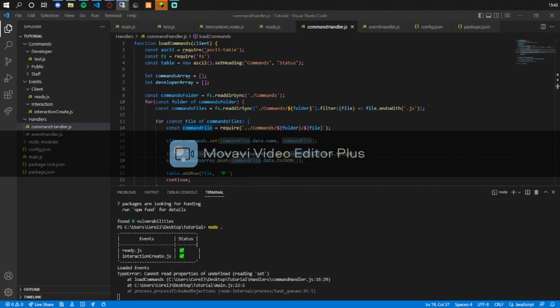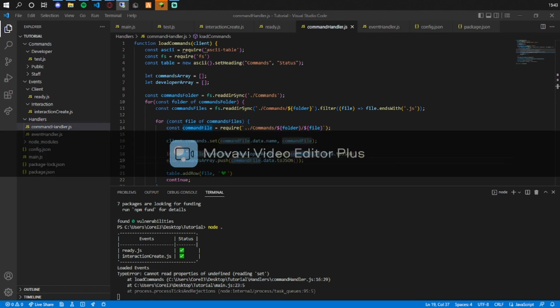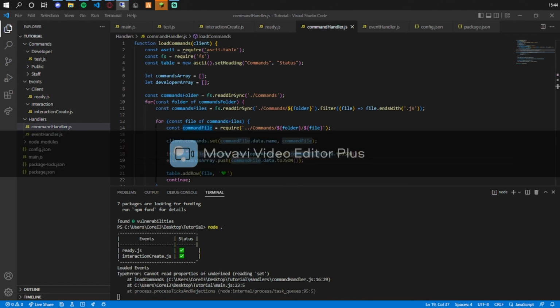So if we rerun through all the code, ASCII equals require ascii-table, FS requires FS, const table is a new ASCII table, setHeading. Commands folder, because fs.readdirSync commands folder, for const folder of commands folder, const commandFiles, because fs.readdirSync commands folder, filter file ends with .js, for const file of command files, const commandFile equals require, client.commands.set(command).